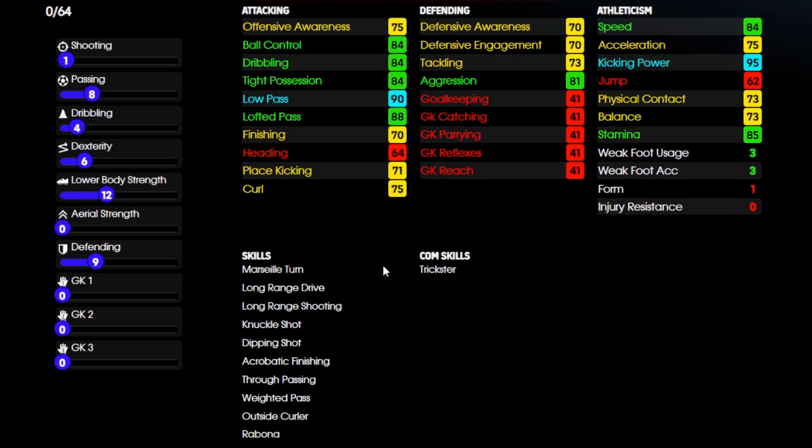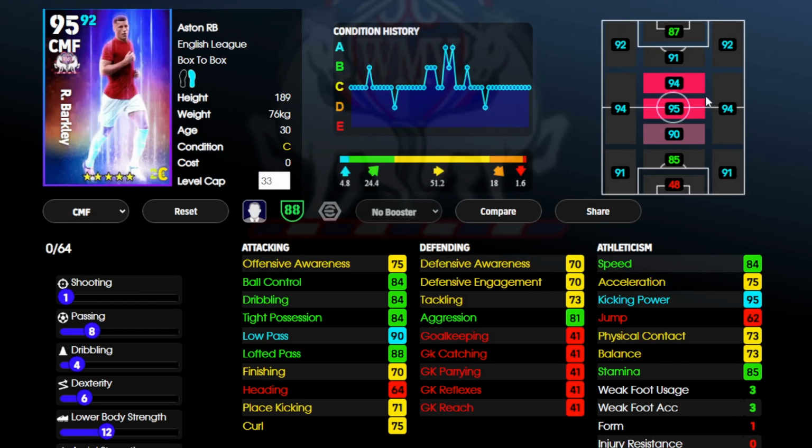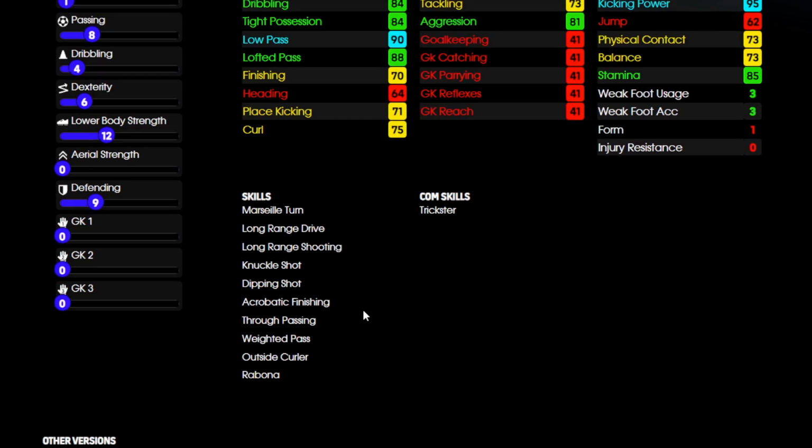If we have a look down the skills, he does have through passing. If you're going to use this guy in either of the positions he's got there, one-touch pass I think is an absolute must. That's the first skill that I'll put on him, one-touch pass. As a centre midfielder, I would also look to put interception on him. But he's got through passing, as I say, weighted pass and outside curl, two nice ones to have.